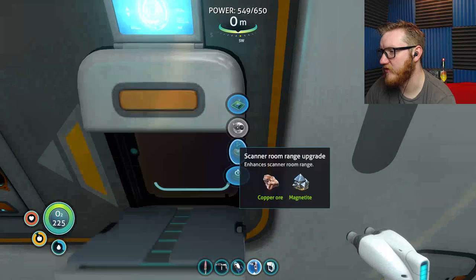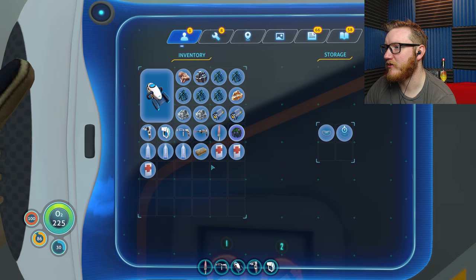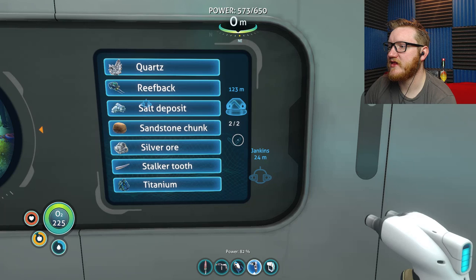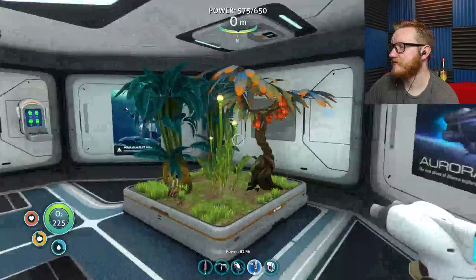Scanner room HUD chip streams data from scanner rooms to the HUD. That's super cool. I really like that idea. Wow. I didn't know that that was going to be so cool. So, wait, where is it? Oh, is it in my suit? Oh, it's something that I'm wearing. Okay, well, we are now finally able to do that, which is very cool. I guess we could go ahead and scan for copper ore, and then that would put that on my HUD, I guess. I don't know how it puts it on my HUD, but seems like something I'd be interested in.